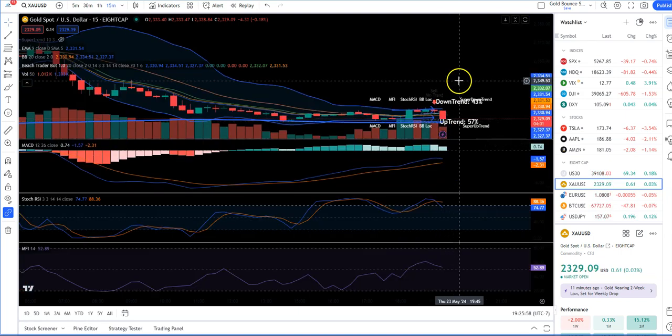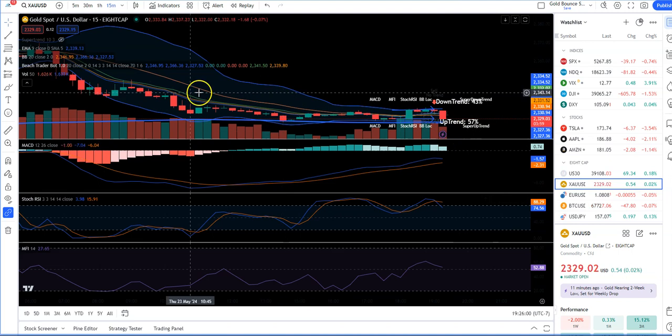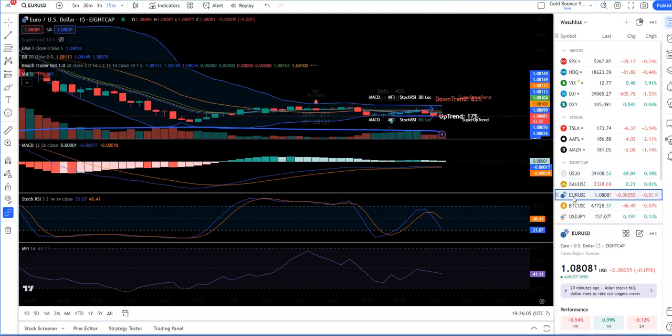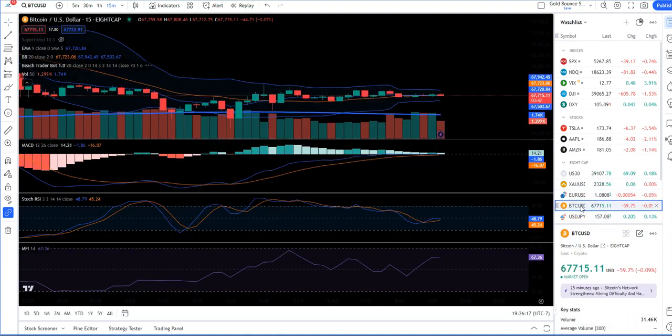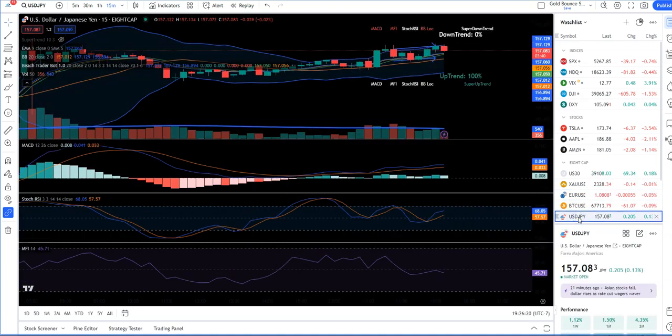So that was a good call by the Beast Trader bot. It only takes the perfect trades, which is why you won't see so many trades on here. But that's on the 15-minute. Let's look at Euro USD. Same thing. It's super consolidated. The bot told us it was going down. It did go down. It's way down here right now. But you can see it's super consolidated. There's not going to be a good trade coming out of trading that one. Even Bitcoin's consolidated. This one's moving a little bit more, USD JPY. So we might want to take a trade like that.